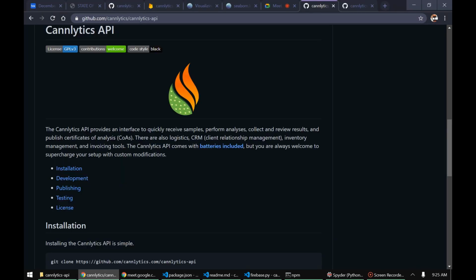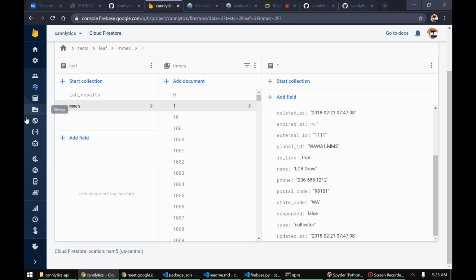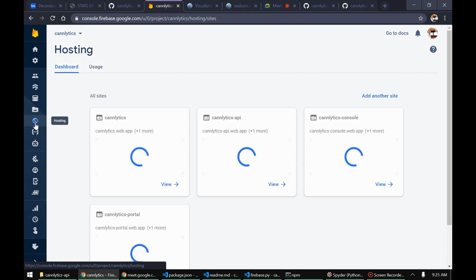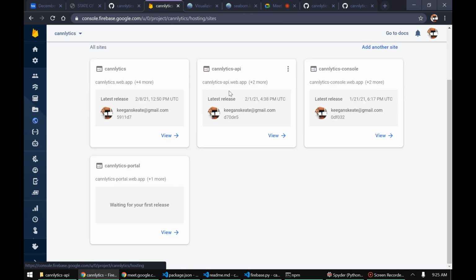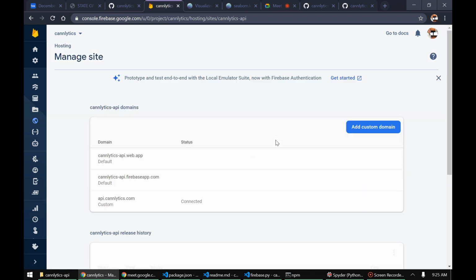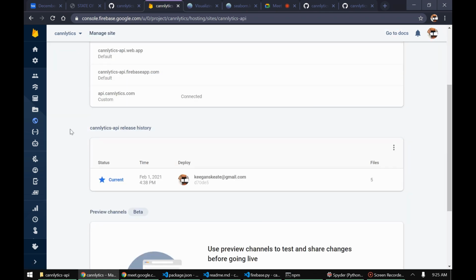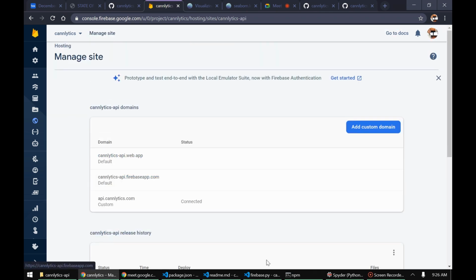Over in Firebase, we've actually got hosting, and you can set up multiple sites here. And we've got the Cannalytics API up here.